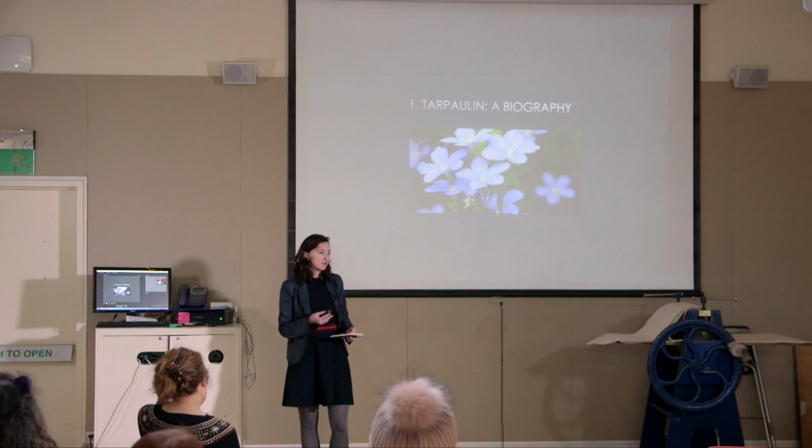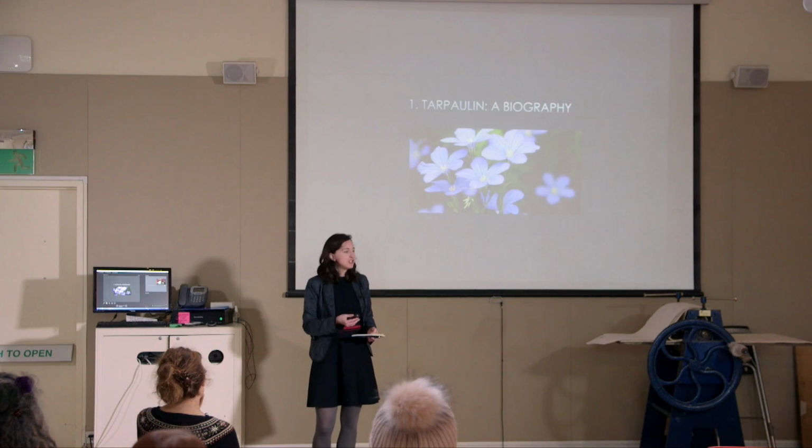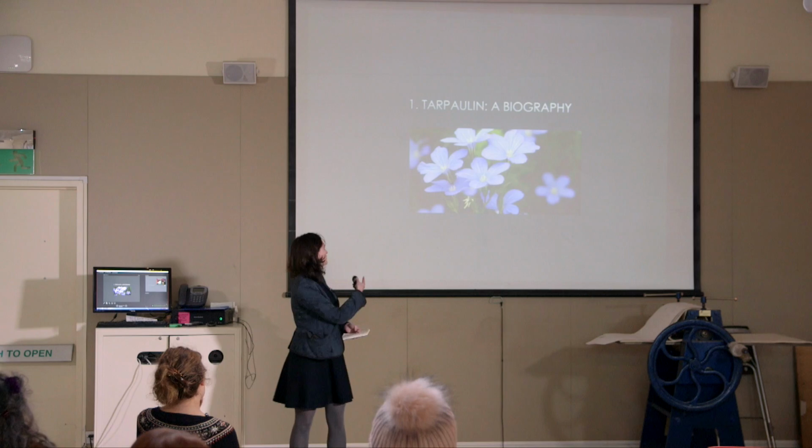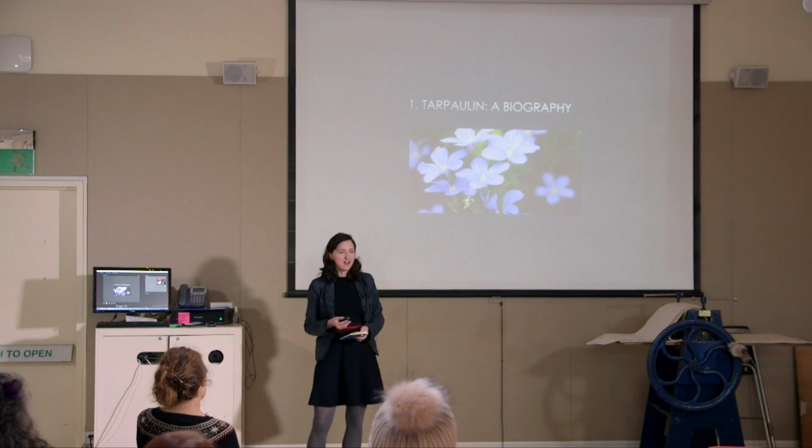tarpaulin, which is tarred cloth or canvas, originally made of flax. And this is why you see these little blue flowers there. They are from a flax plant from which the original tarpaulins were actually made. And the reason why Jack Tar is called Jack Tar is because the simple sailors were not allowed to sleep in the fashionable cabins, but instead had to sleep on deck under a piece of tarpaulin. And that gives rise to the whole story.